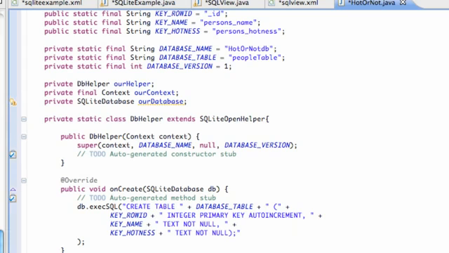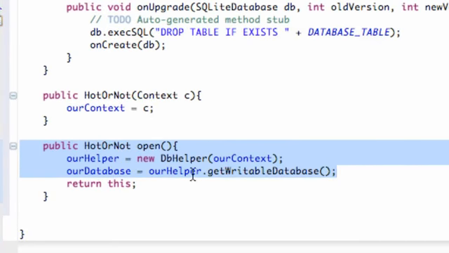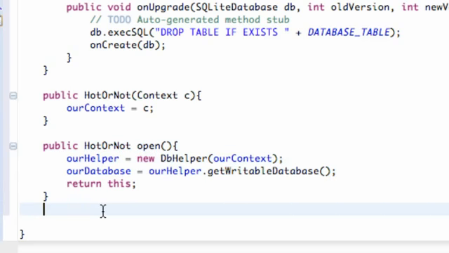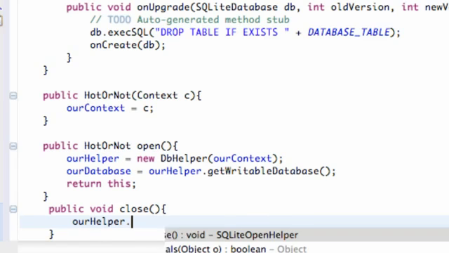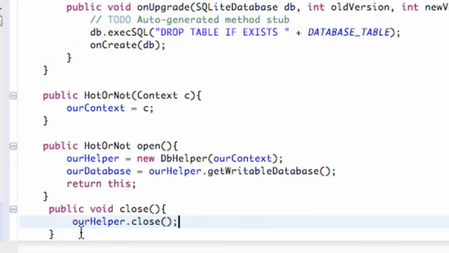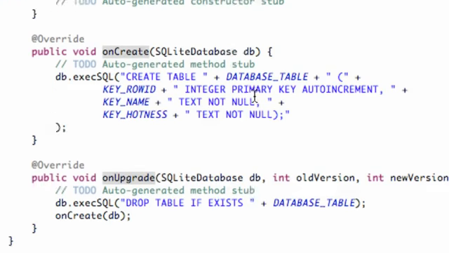Our SQLite database project's coming along quite nicely. We're just going to add another method to it because in the last tutorial we allowed our database to be open and able to write to it. So we also want to be able to close our database because we don't want it to remain open for the most part. So we're just going to create another method called public void close. Pretty simple little method here. All we're going to do is refer to our database helper and close that. So we're just going to say our helper dot close, and that's going to close our database helper, or SQLiteOpenHelper, is what it's actually closing.